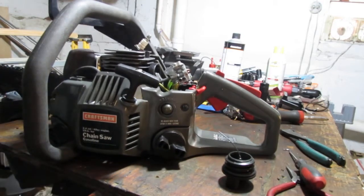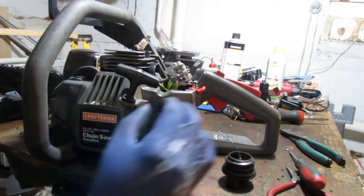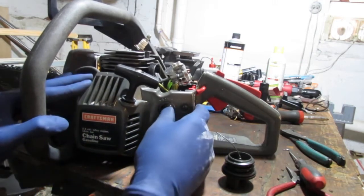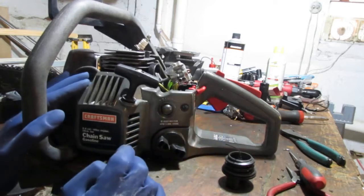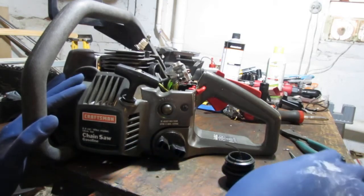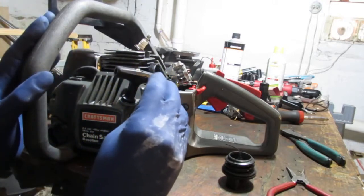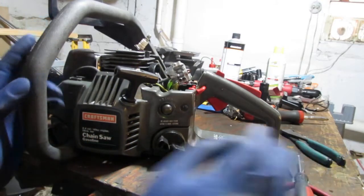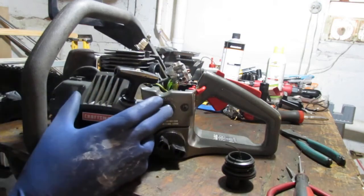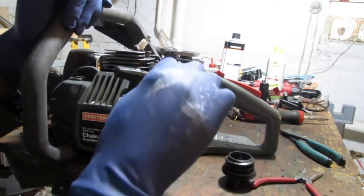It's pretty stable. Primer bulb has fuel in it. About two pumps. That looks good. No leaking. Alright, I want to see if fuel will get all the way pushed back through the primer and back into the tank. Oh, right there. Third pump did it.